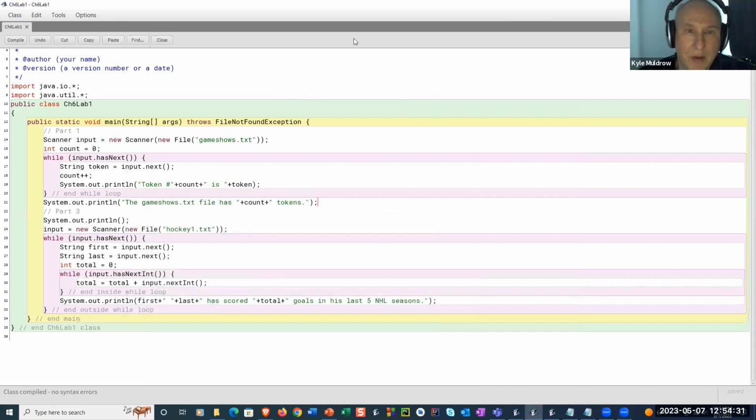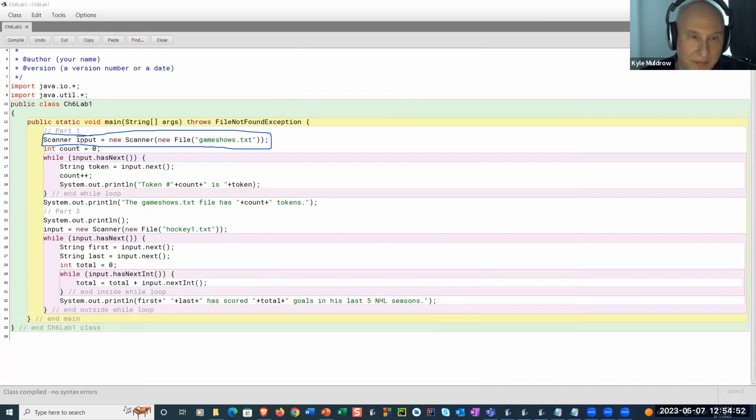Now, in order to use a file in a Java program, you must create a Scanner object, which we've done right here. I'm calling it scanner input. And so therefore, I've imported java.util, which you need to access the Scanner class.